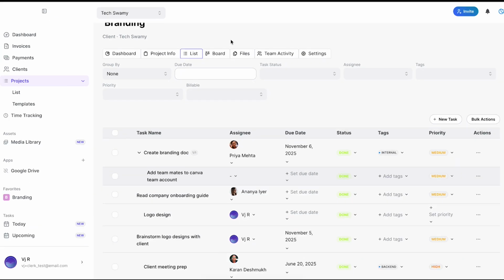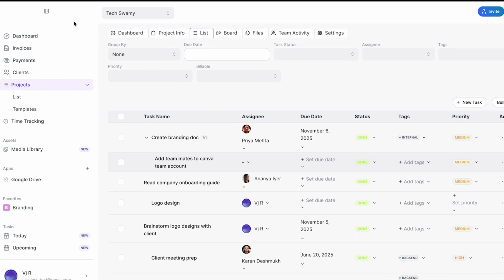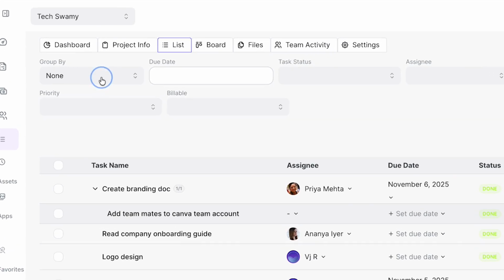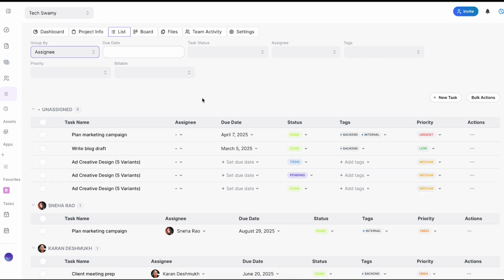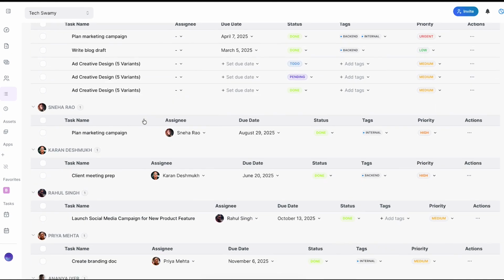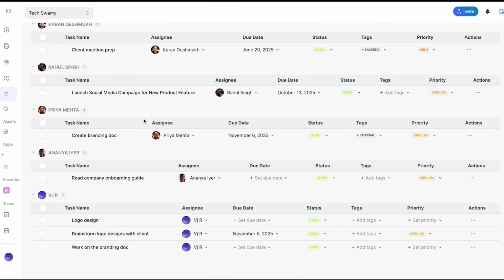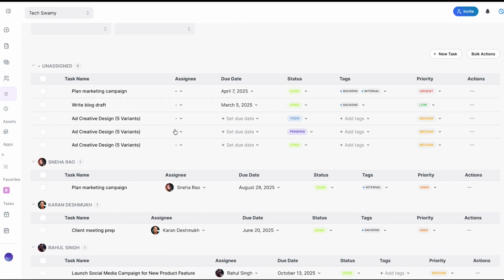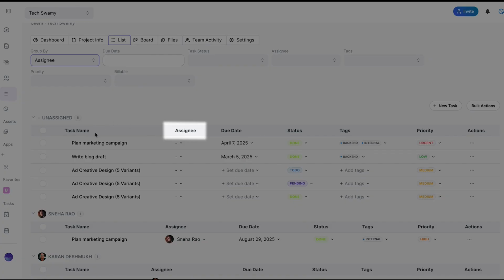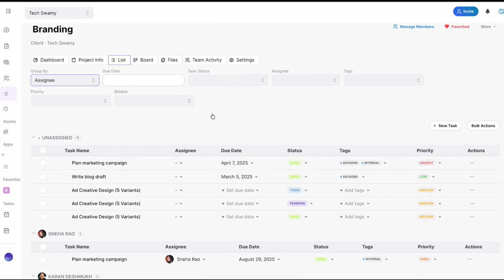Needful provides 2 views for viewing your tasks and how they're split amongst your team members, and you can group these the way you want. If I close this really quick, you can see here that I can group these by assignee, and we'll see here there are 6 unassigned, and the rest of the team is actually doing pretty well on all of the tasks that they have. You can see the assignee, the task name, the due date, status, etc.